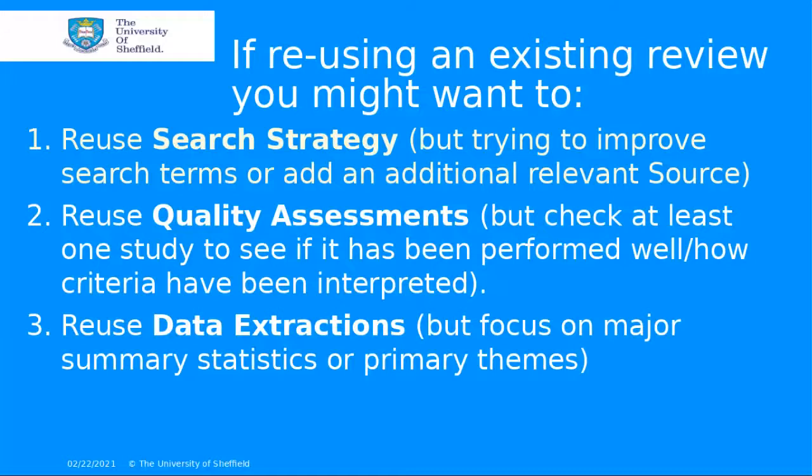We may want to reuse the quality assessments, but we should at least check that this process has been performed in a way that gives us confidence, so that we can use the quality assessments alongside our quality assessments of the new studies. And you can also reuse the data extractions, but we should focus on the major summary statistics or the primary themes to make sure that we have confidence in those processes done in the original review.